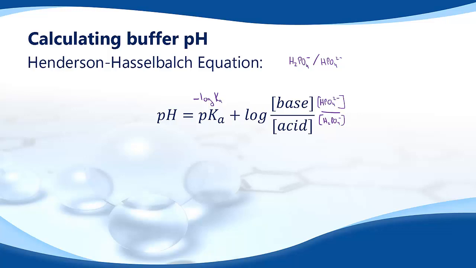Now, the thing to keep in mind is that if you are working with an equimolar buffer, so equimolar components of both acid and base, the log of 1 over 1 is 0, so the pH will equal the pKa. This number will come back to be very important later on. Right? So again, you just plug it in, you solve for pH, and it's pretty straightforward.